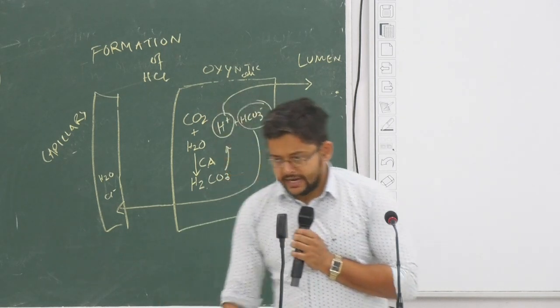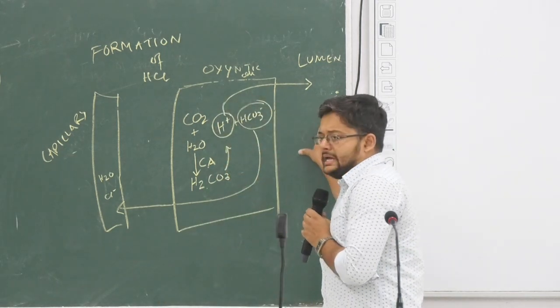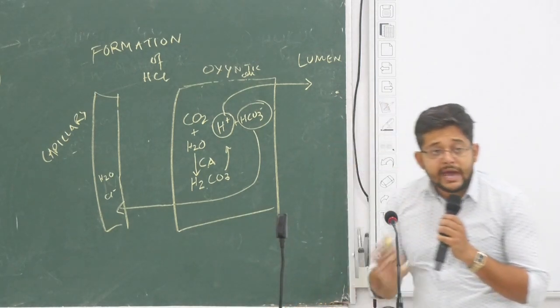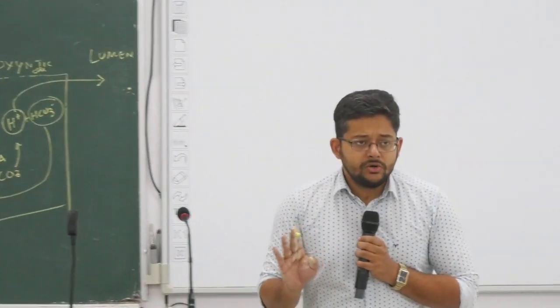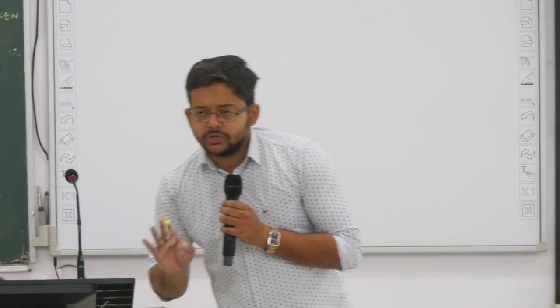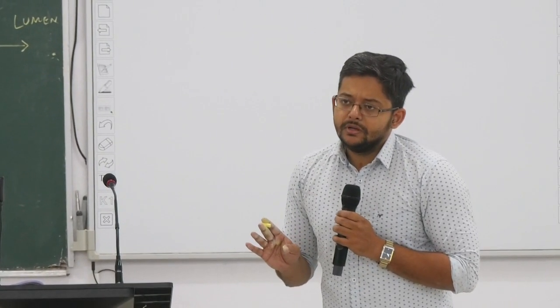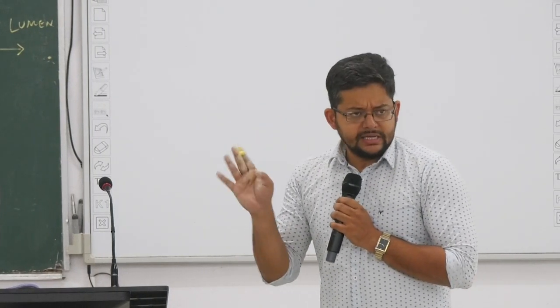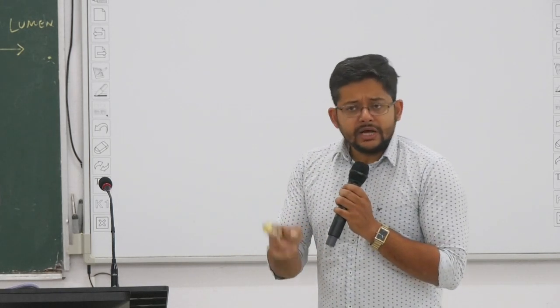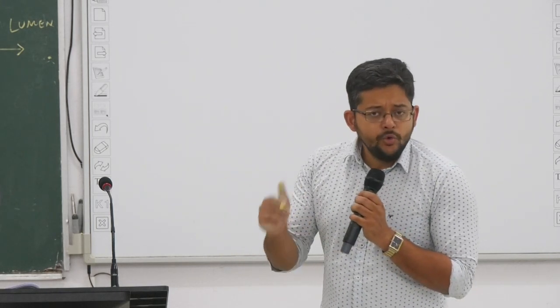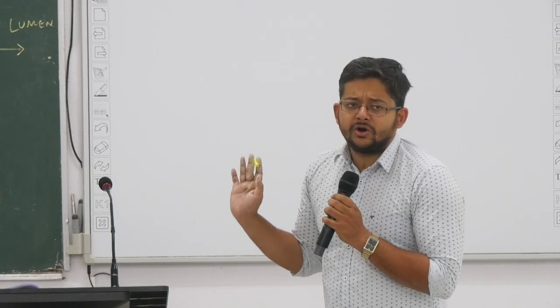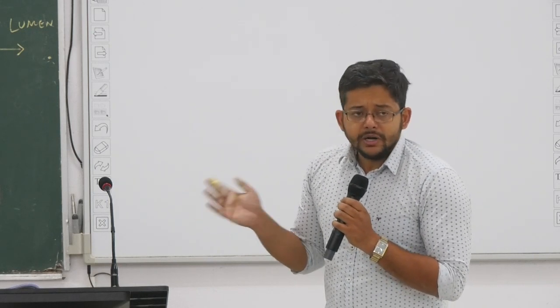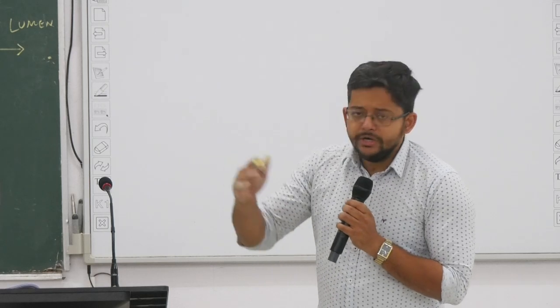Now try to understand. This area, the lumen, is already acidic. Gastric lumen is acidic to what pH? 1.5, 1.2, 0.9, 1.3, whatever. But this is severely acidic. The lumen is severely acidic. Now, what does acidic mean? Is the concentration of H plus in the lumen high or low? High. So what do you feel? Can H plus ion simply go into the lumen?